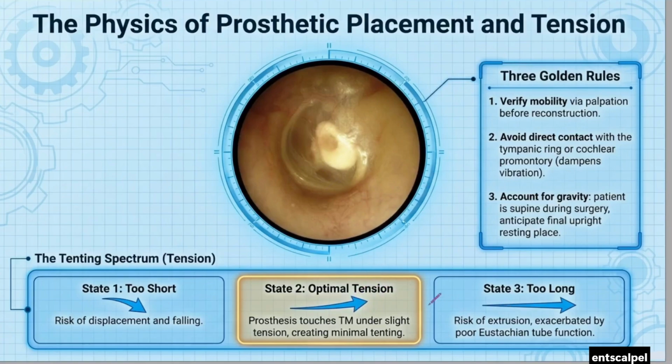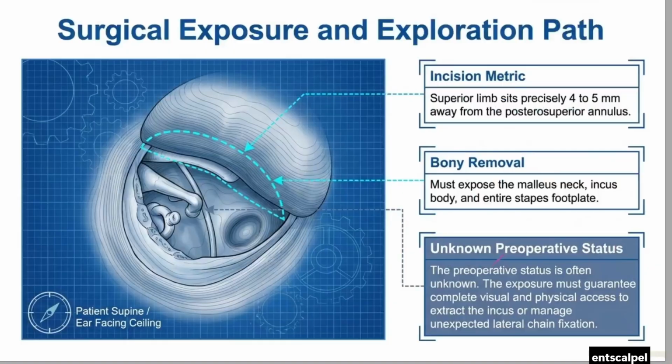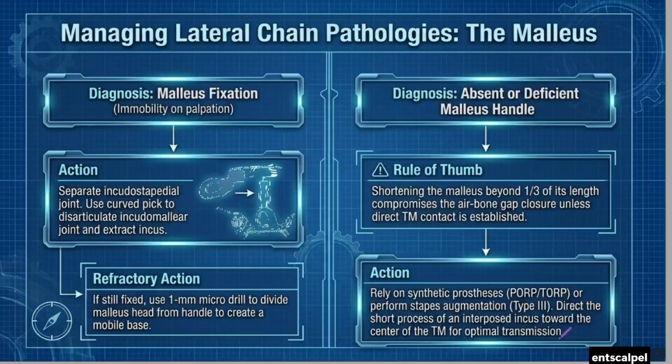So how in the world does a surgeon find that exact Goldilocks tension? Well, they utilize microscopic sizing sets to measure the gap, but they're also fighting a massive, invisible, variable: gravity. The gravity dilemma. When you think about the vectors involved here, it's wild. It really is. The surgical procedure is performed with the patient lying supine, so flat on their back, with their head turned so the affected ear faces directly up toward the operating room ceiling. Right. In this position, the eardrum is essentially horizontal, but human beings spend the vast majority of their lives upright. Right, so the surgeon has to build this microscopic tension-loaded suspension bridge while the patient is horizontal. Yes. And they have to anticipate exactly how the angle and tension of that prosthesis will shift when the patient stands up, the eardrum becomes vertical, and gravity pulls the entire assembly in a completely different direction.